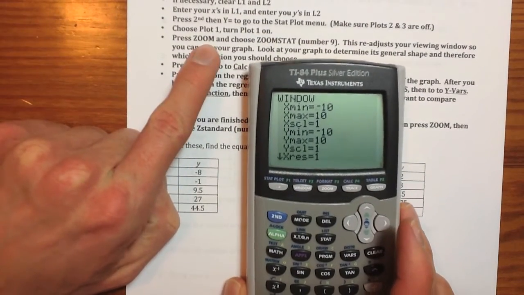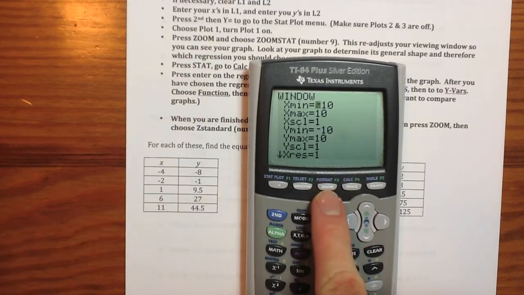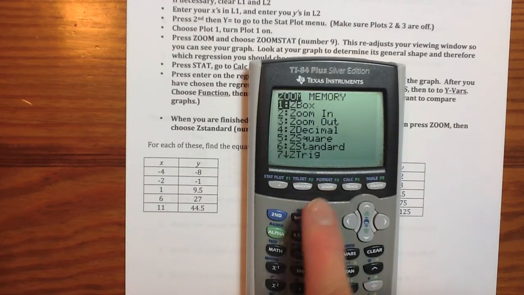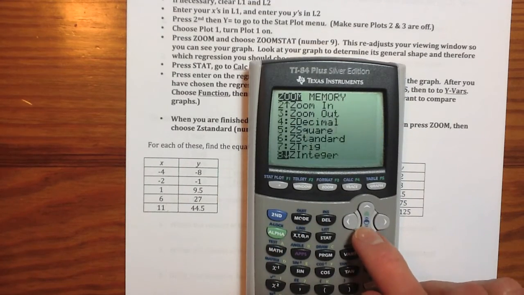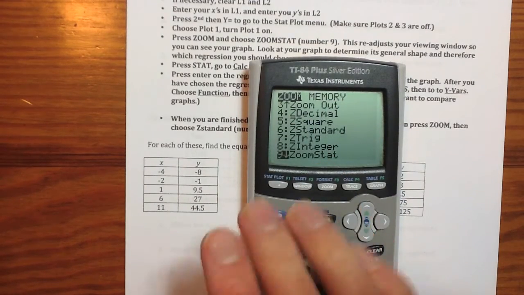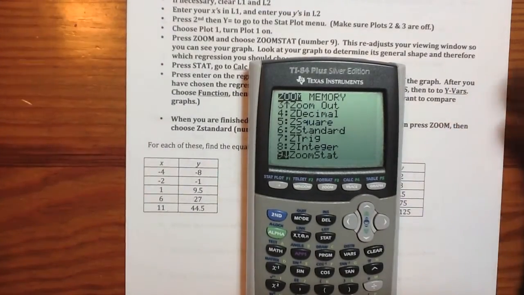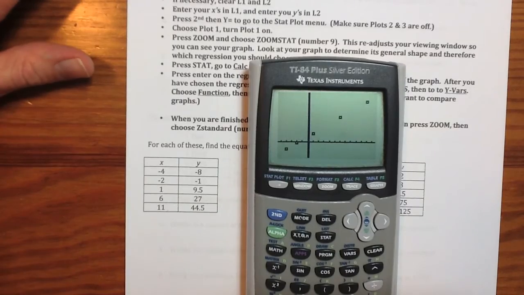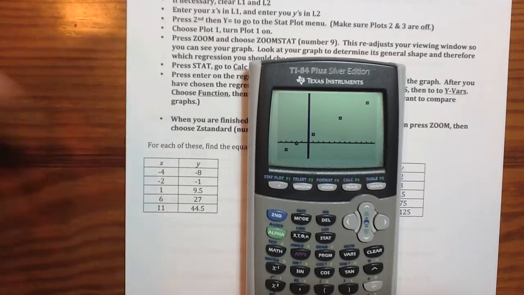Here's what you do press. Here we are. Now you start following along again. Press zoom. See where my finger is on the calculator. Press zoom. And there's a long list right here, but if you go to number 9, zoom stat, it will automatically adjust the viewing window to where you can see what you need to see. There we go. So, when we pressed 9, we see this.